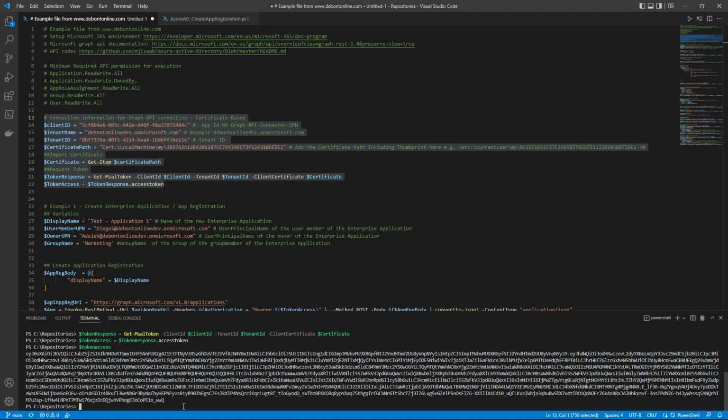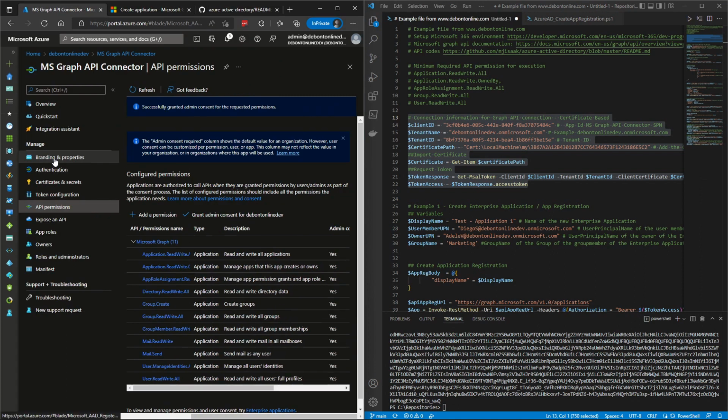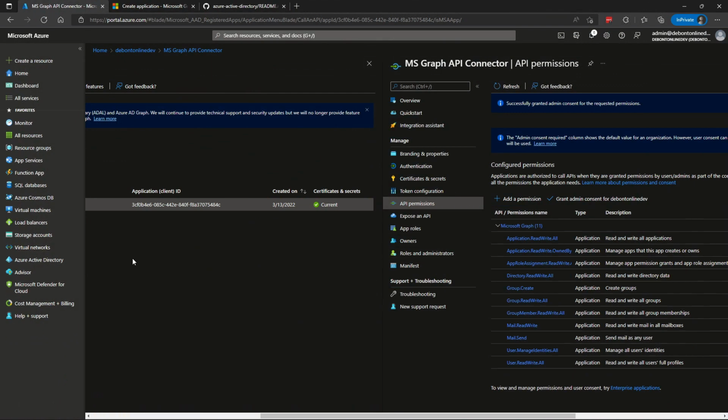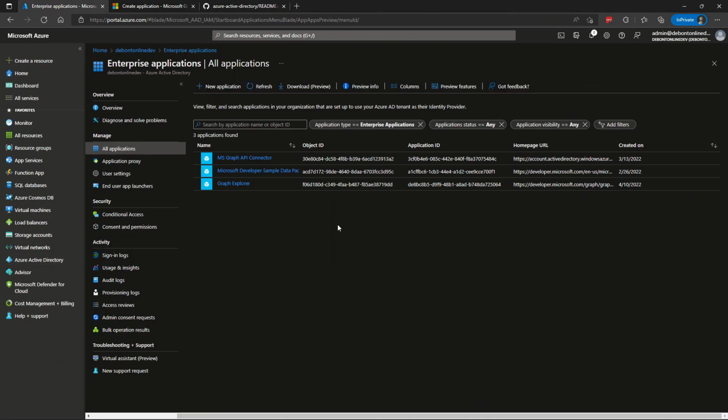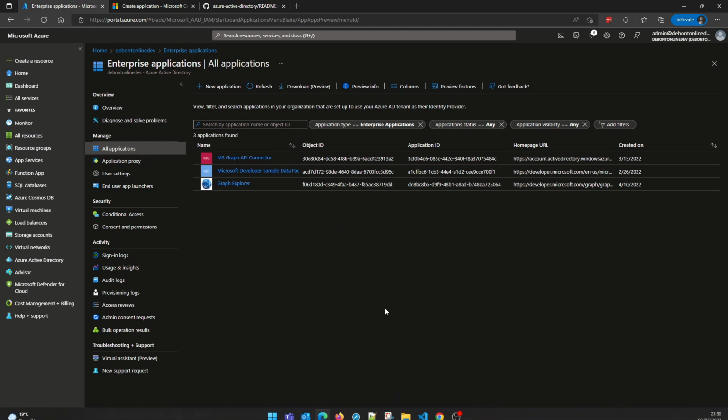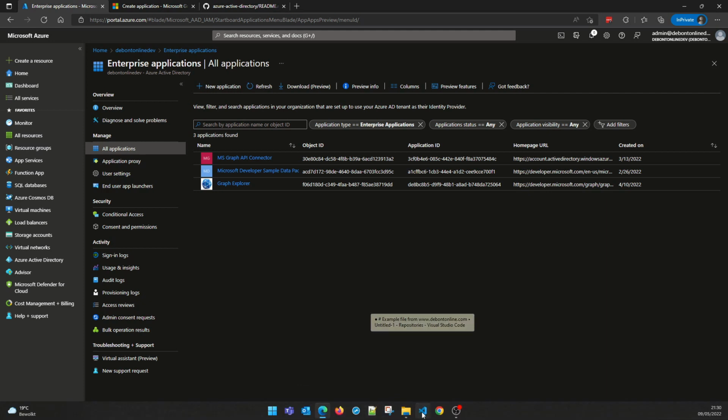First we continue. I made a short, small explanation of what enterprise applications are, but I guess if you already understand this part of the channel, you probably already know. Enterprise application is basically the APIs which web applications and SaaS applications use to connect to the Azure AD, and then if it's set up properly with proper permissions, they can use the groups and the admin from Azure AD for authentication to the application. Okay, but we're now going to create one via the Graph API script.